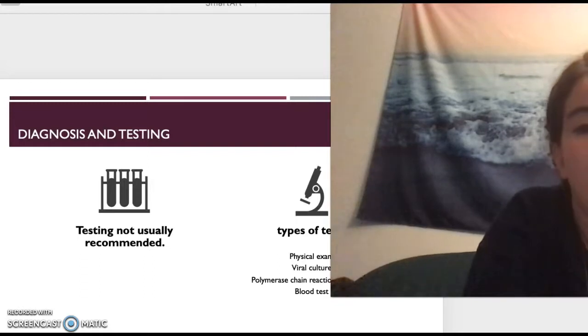The DNA can then be tested to establish the presence of HSV and determine which type you have. Or a blood test. This test analyzes a sample of your blood for the presence of the HSV antibodies to detect a past herpes infection. So you can look for the viruses themselves, like the genome of the virus, or the antibodies, your body's response to them.